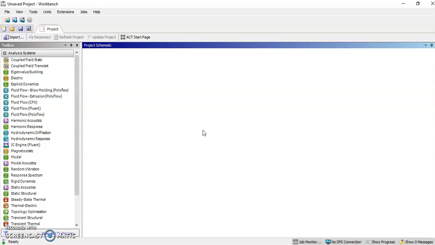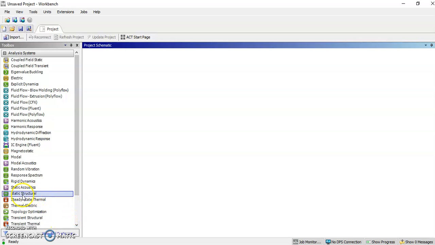So there are different modes of doing the analysis, but as we are restricted to beams, that is, deflection and deformation to be checked in beams, we will restrict ourselves to the static structural environment for solving the beam problems. It may be a cantilever beam, a simply supported beam, or a column, where we'll be checking the deformation and other terms such as SFD and BMD that will be developed in that particular beam. So we'll be starting with the static structural for this problem that we have discussed.